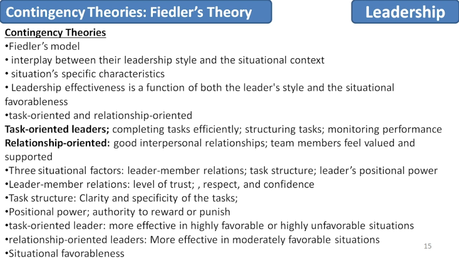Fiedler's model introduced the concept of situational favorableness and its impact on leadership effectiveness, advocating that leaders should not necessarily try to change their inherent style but instead should seek to alter the situational context to better fit their style. This approach shifts the focus from trying to universally adapt leadership styles to understanding and adapting to varying situational dynamics.